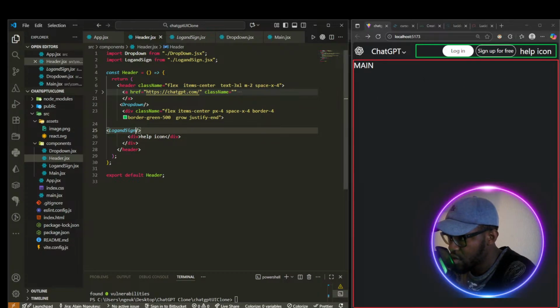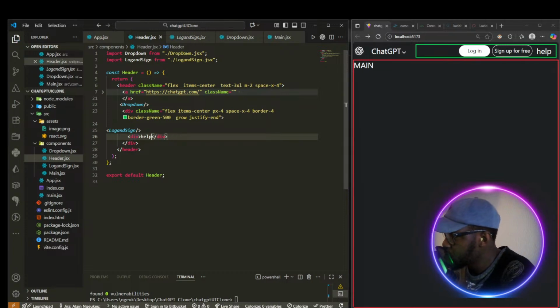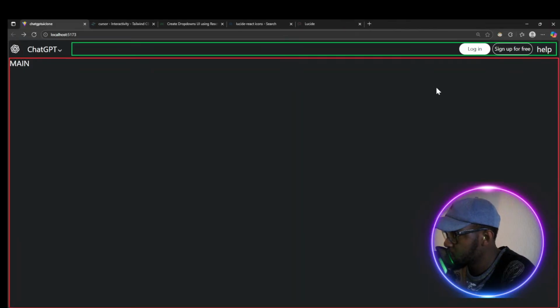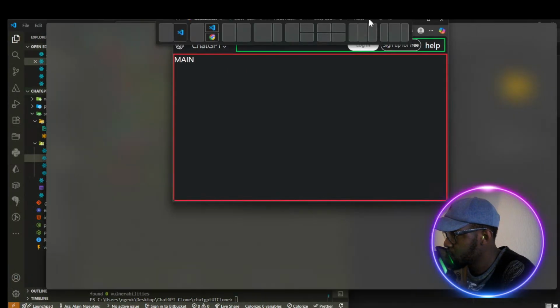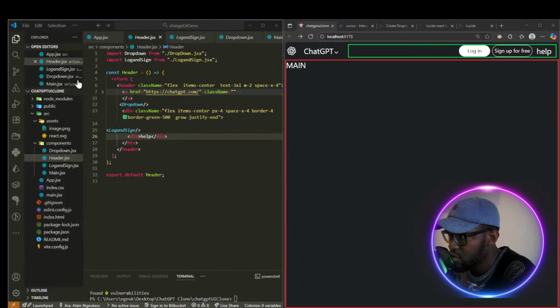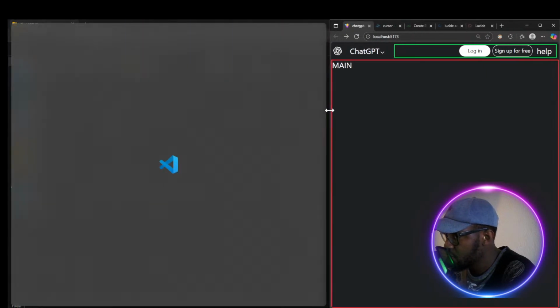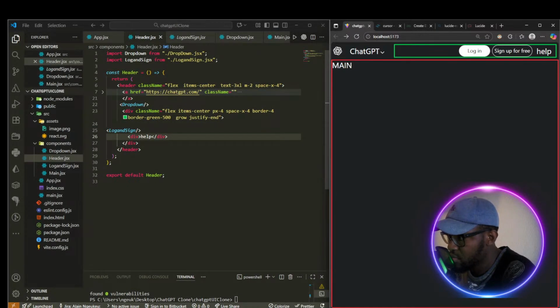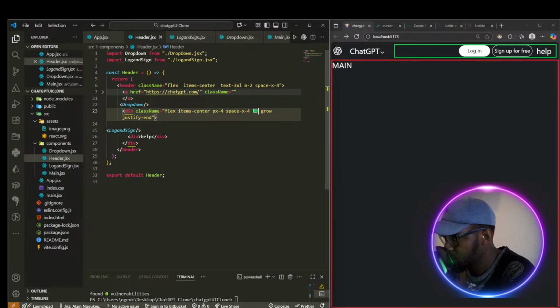So now the help icon, so let me increase the screen size. Good, we have everything done. So now let me remove the outer borders so that you guys can see the result.